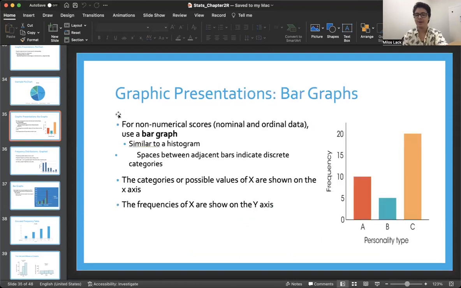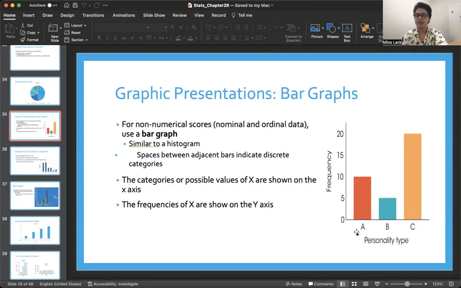And then we've got bar graphs. For nominal and ordinal data, it is easiest to use a bar graph, or any non-numerical or categorical data you have. So again, like I showed you in class, the categories or possible values of X are shown here on the X-axis. This is personality types among college students in a college class.